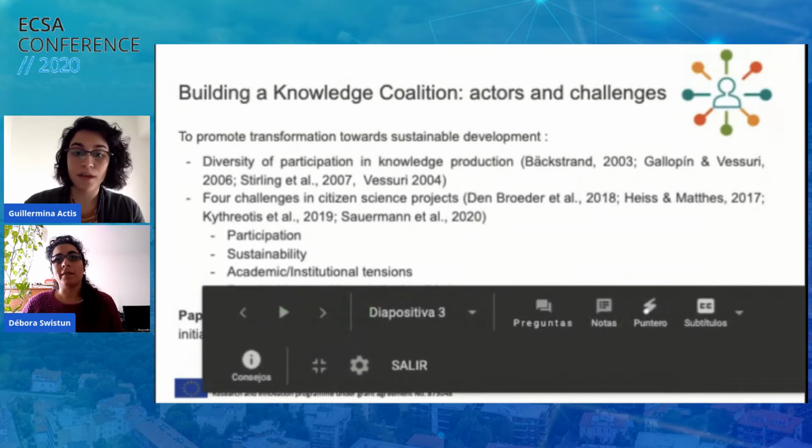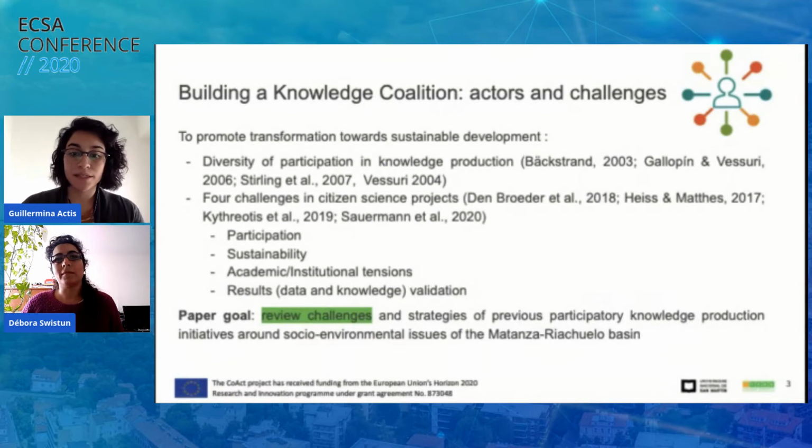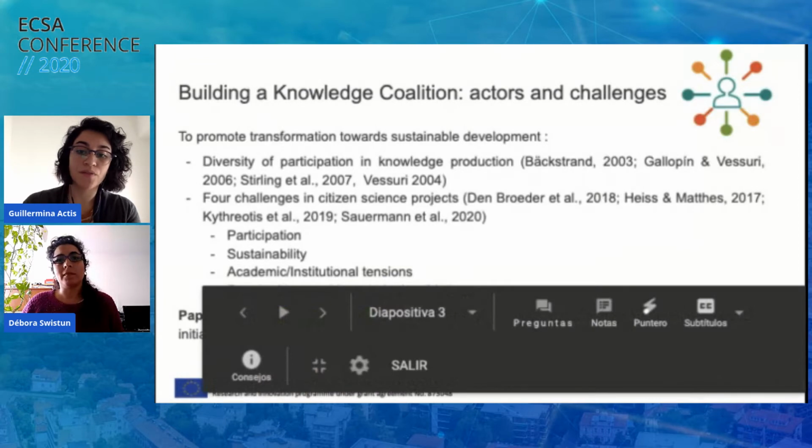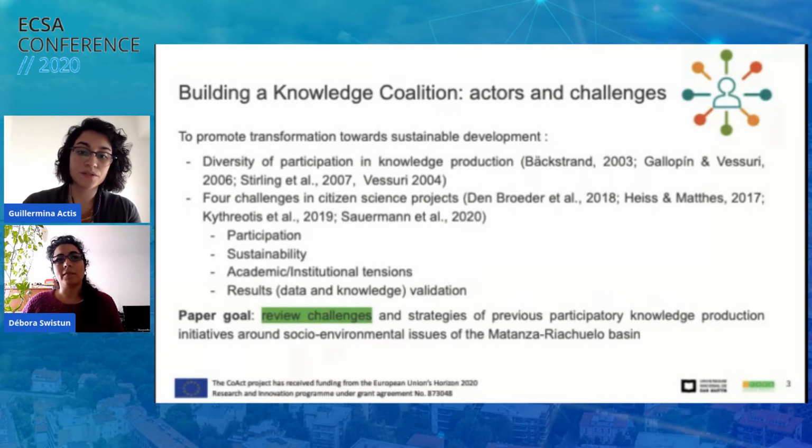The challenges that we've addressed are around participation, in terms of how the initiatives dealt with sustaining citizens' engagement; sustainability, that is the difficulties with the availability of resources to support participation exercises, training activities, and tool development; around academic and institutional spheres, tensions regarding the pressures of funding and tenure systems that may not recognize participatory processes as important or relevant for researchers, or the obstacles faced with the formal institutions; and the challenges of validation of the results related to discussions introduced by the participatory processes, outputs, and results in terms of standardization and representativeness.